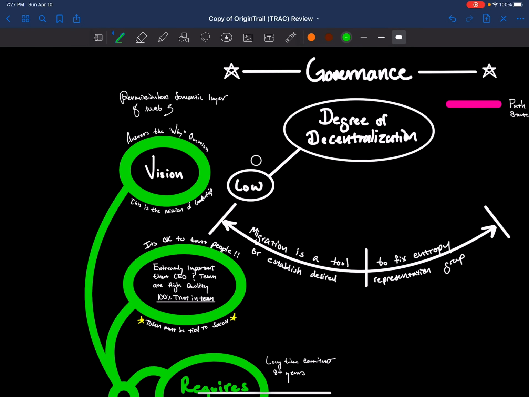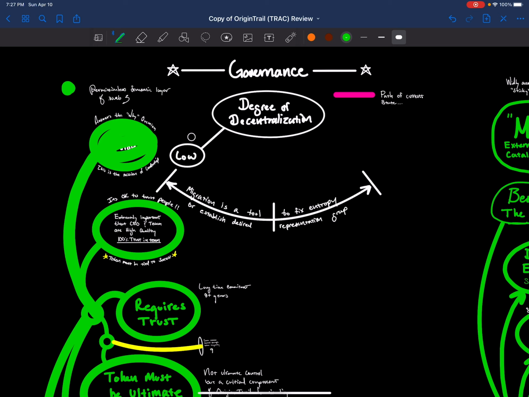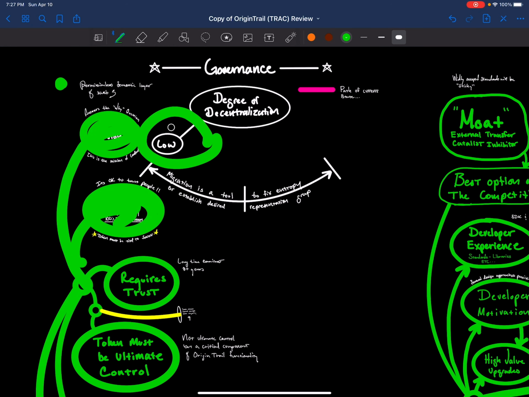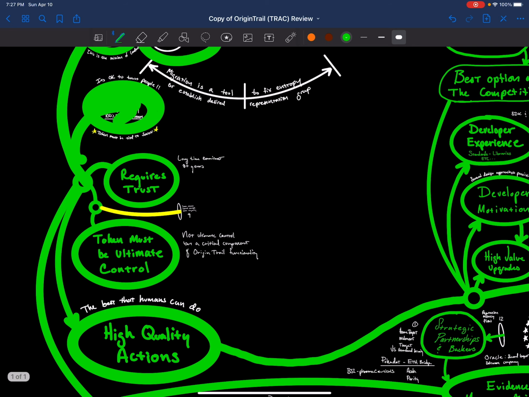So regarding governance, the vision is a permissionless service layer of Web3. That's basically the vision. It's extremely important that you trust the company because it is lightly centralized, it's not super decentralized in the sense of governance. I'm just talking about governance. The actual platform, the nodes that service the service layer, are decentralized, but the governance decisions, where resources are spent, are from the company that runs this, Trace Labs. So it does require some level of trust.